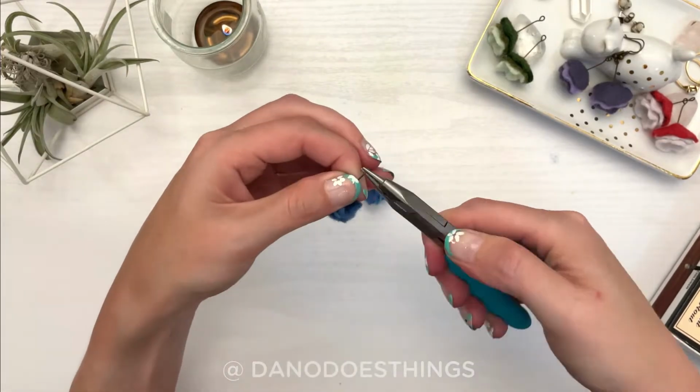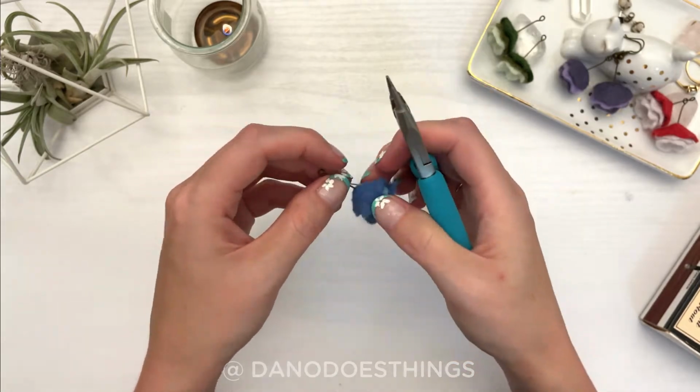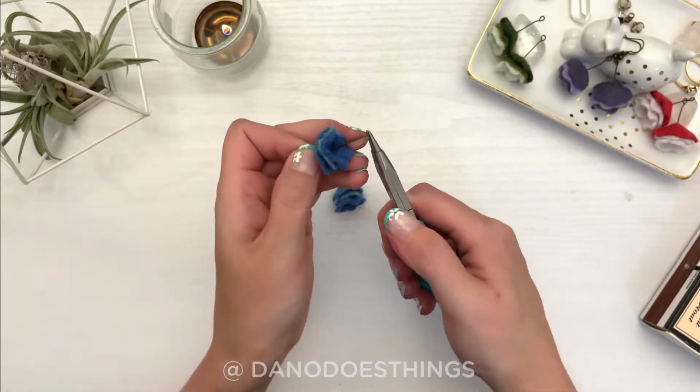Now we're going to close the tips of the earrings using our needle nose pliers. Simply grab and turn over the ends and crimp them tight.